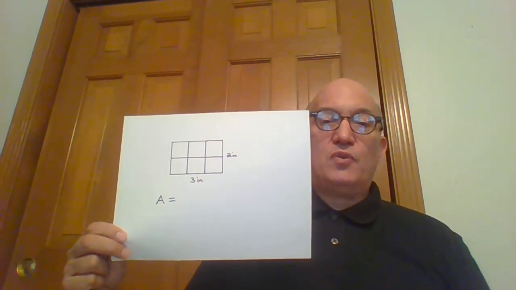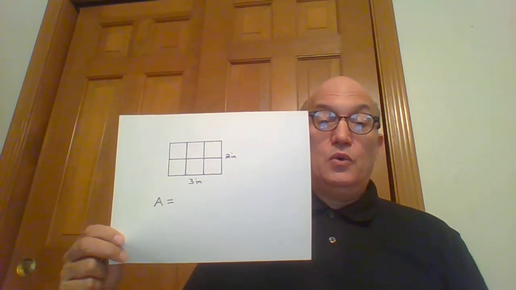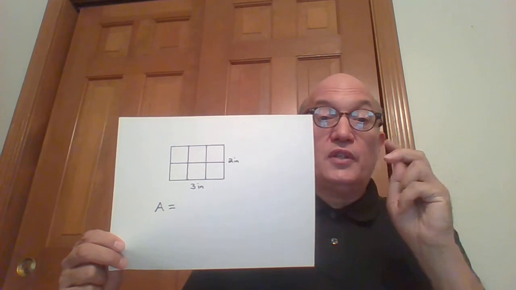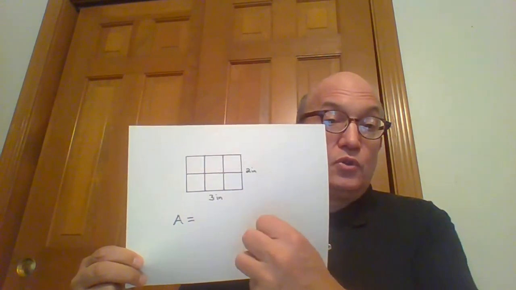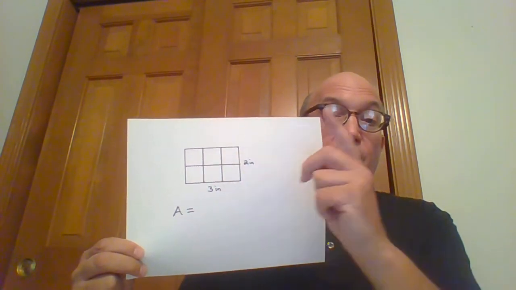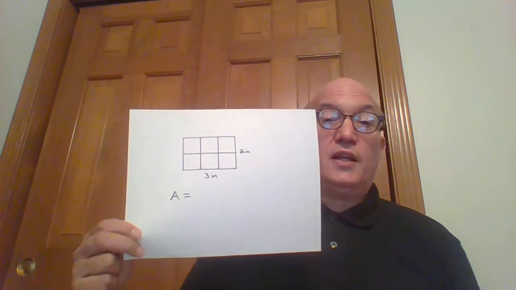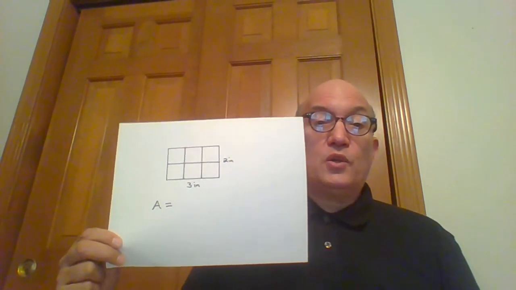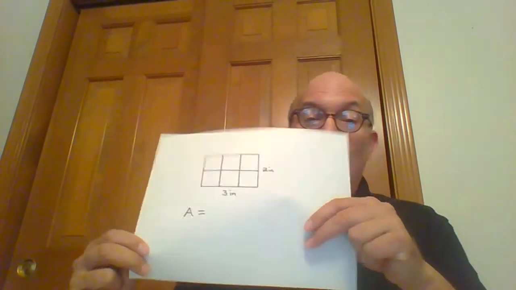Here is the same 3-inch by 2-inch rectangle. You can clearly see that there are 6 squares that perfectly fill the inside with nothing short and nothing extra. 6 squares fill the inside surface of that rectangle. That's its area. Now, what is one of those squares? One of those squares is a square inch. It's a square where each side is 1 inch.